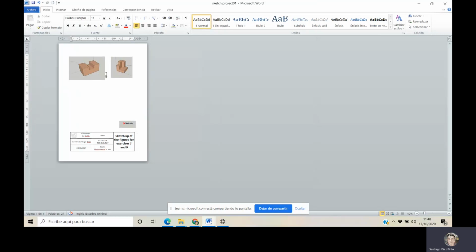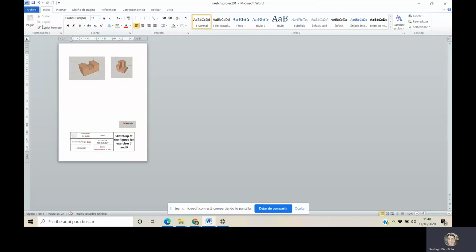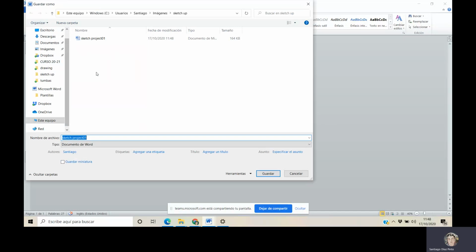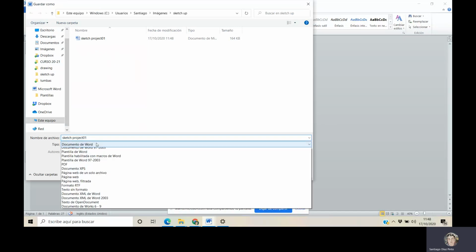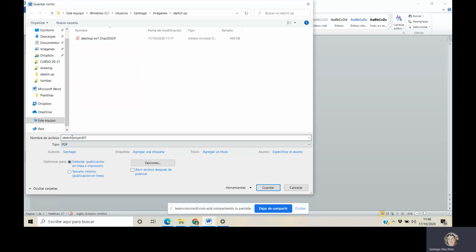But if you want to upload this document, instead of uploading the Word document, you have to upload the PDF document. How do you create a PDF? To create a PDF, you have to go to Save As again, Save As, guardar como, and come here and select a PDF, okay, with the same name but a PDF document. You save it in the same place, and for example, you include your name or your surname, Diaz, okay.